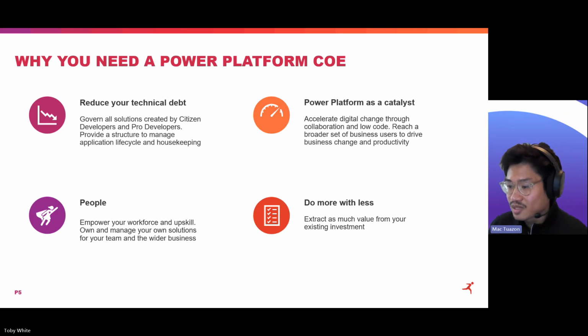The other is people. I think people are really keen learners, and being able to empower your workforce through the utilization of Power Platform not only reduces that dependency on IT that we all know, but it also cultivates a culture of continuous learning and upskilling. By enabling your employees to create applications, automate workflows, and analyze data, you're actually giving them the entire ownership of their own work, which is for a lot of clients extremely valuable.